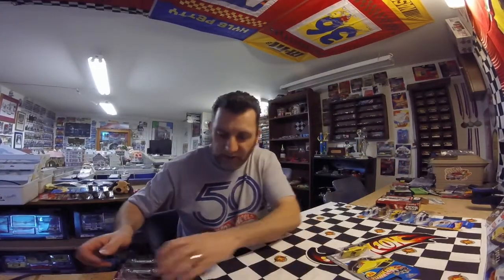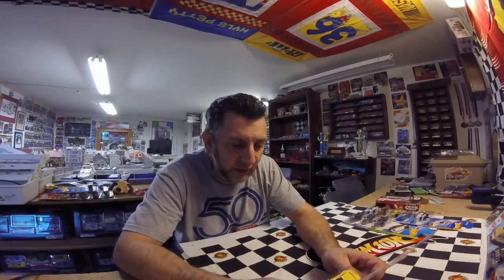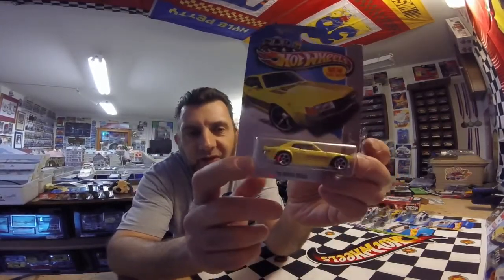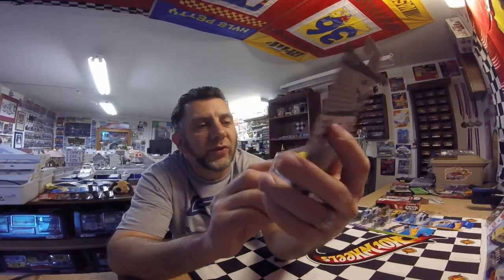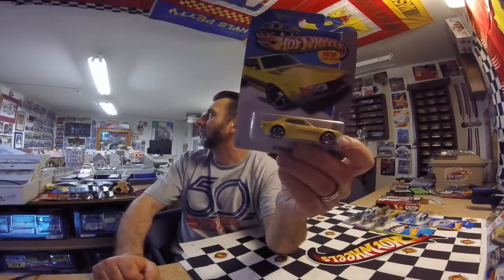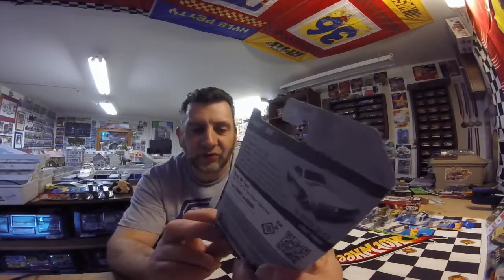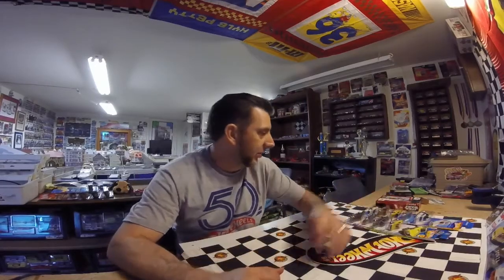And then the last car I picked up is the very first edition of the '70 Toyota Celica, which is really cool. I'm not quite sure, I know there were like 3 different colors released that year, the first year it came out, that were all new for 2013. And I have, I think, the next version that came out in 2015 with the red base coat with the 22 on it. So I picked this one up because I didn't have the regular version of the very first edition, and I really love the '70 Celica, so I picked that up as well.